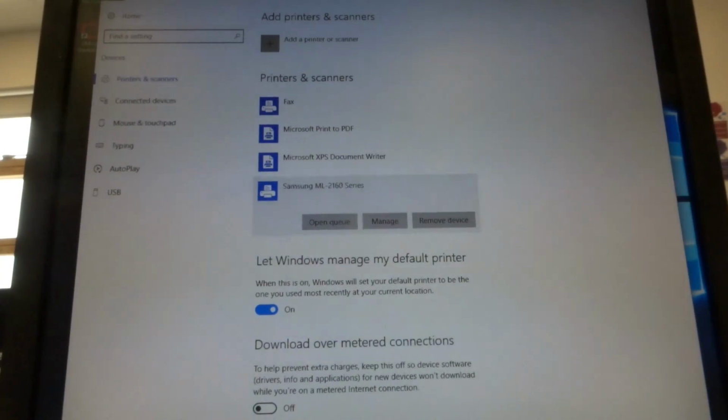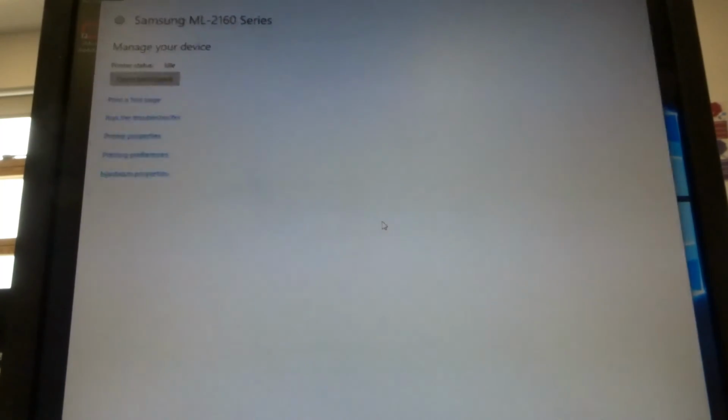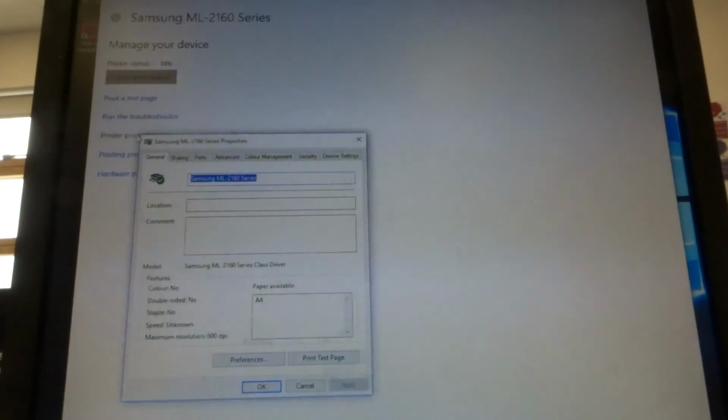Okay, so the last thing we need to do now is set up a networked printer. So I'm on the client machine now, not the server, and I have installed the printer onto this. It's the same one that we used in Assignment 14. So it's this one here, the Samsung printer. So I'm going to go on here and I'm going to go to manage that printer. So now I'm in manage the printer. I'm going to go to printer properties, and this comes up here. So what we're going to do is just move that across a little bit.